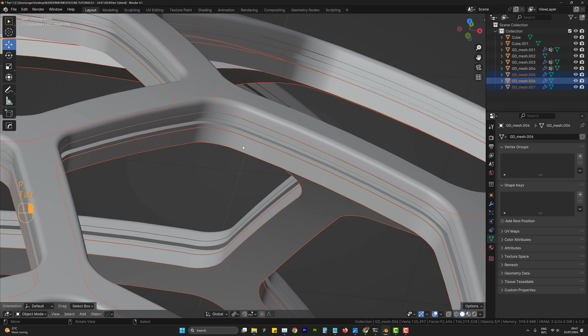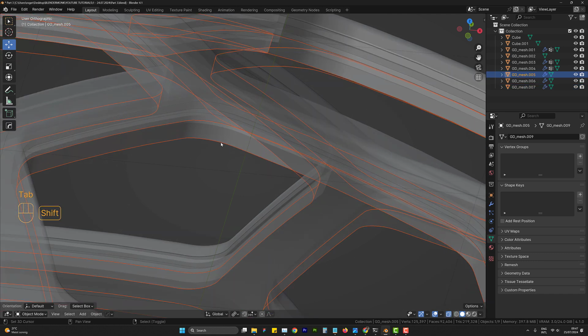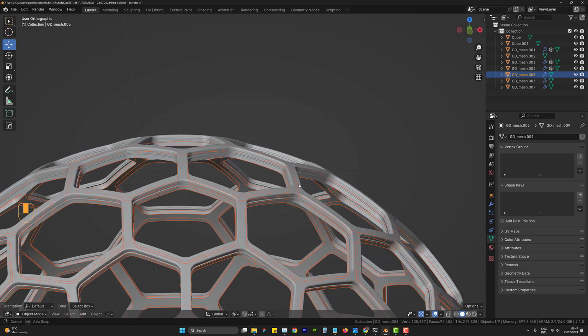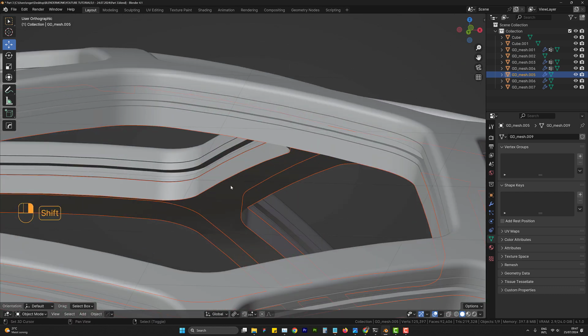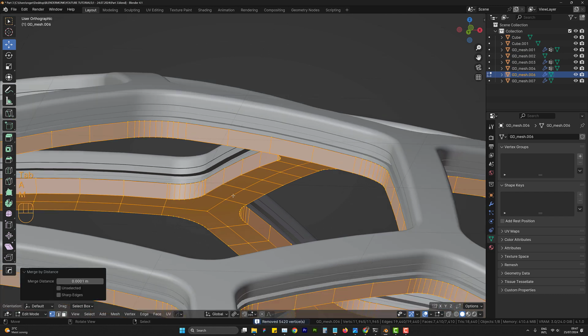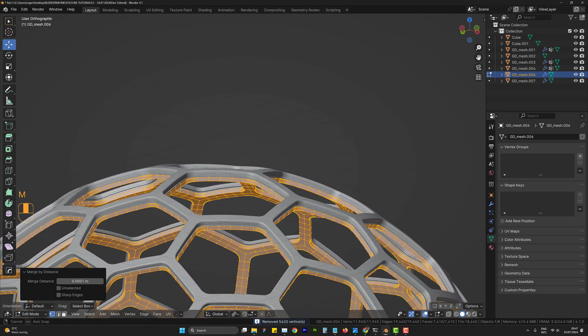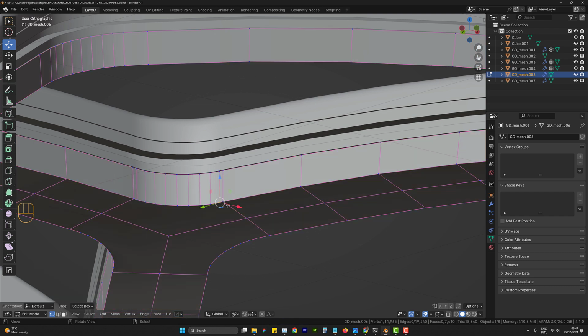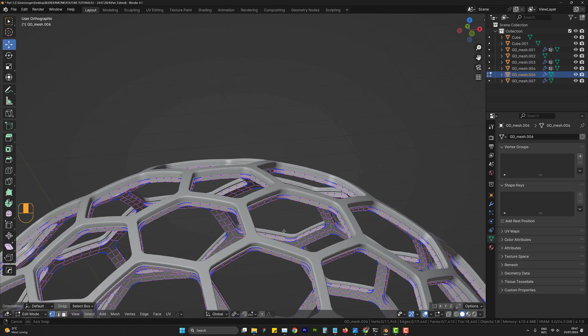And we separate that as well, and we connect it with the inner one and merge by distance. This is quite close, I don't like this so much, but I think we can manage.